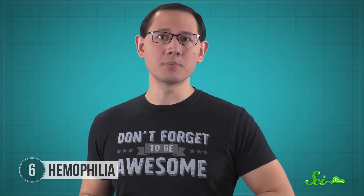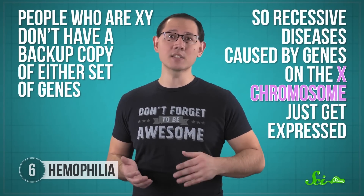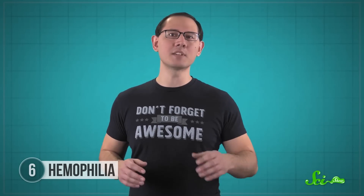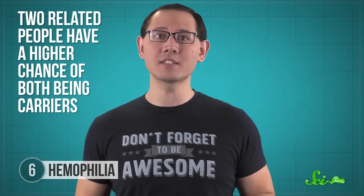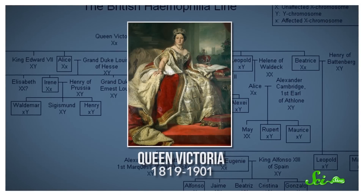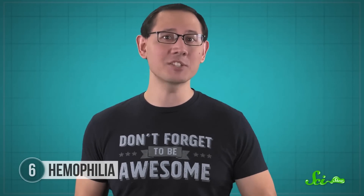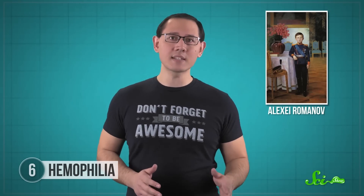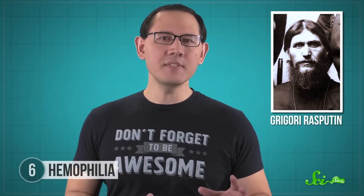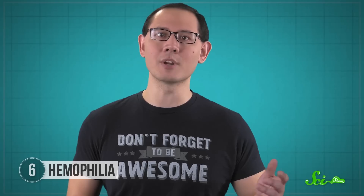Recessive traits on sex chromosomes can work a little differently because they're not necessarily identical. People who are XY don't have a backup copy of either set of genes, so recessive diseases caused by genes on the X chromosome just get expressed — and that's exactly what happened with hemophilia. Historically, to try and remain purebloods, the royal families of Europe were notorious for incest, and two related people have a higher chance of both being carriers for the same recessive trait because they share more genes. Queen Victoria of England was a carrier for hemophilia, and one son and three grandsons bled out from minor injuries by early adulthood. The most famous of her dangerously bleeding descendants was the Russian prince Alexei Romanov. The Romanov family kept their only heir's sickness a secret, not wanting to appear weak, and they put their trust in the so-called magical healing abilities of Siberian Grigory Rasputin. The perceived influence Rasputin had over the royal family led to tension with the general public, and may have hastened the execution of the royal family in 1918 during the Russian Revolution.